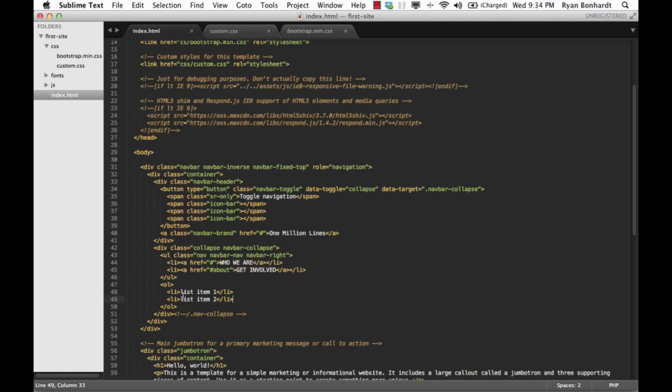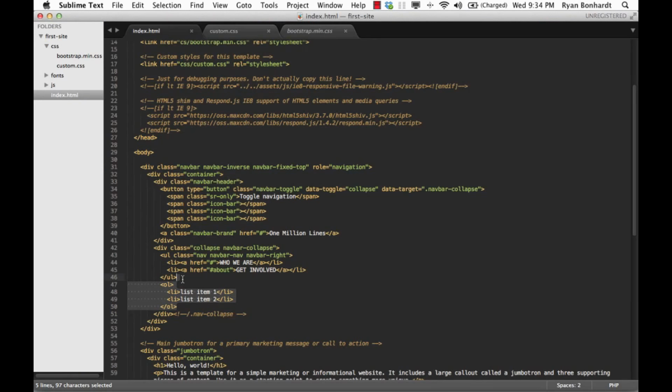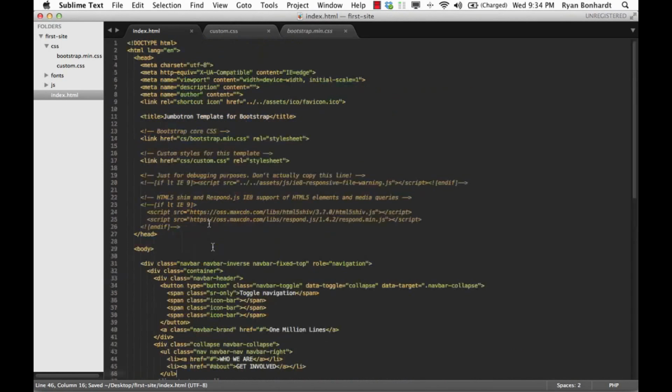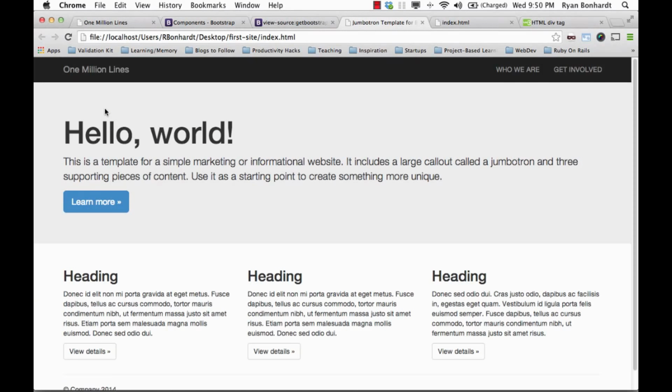Alright guys, so I'm glad we got to have some time to go into that. And next, well, first of all, let me put all this back so that no one's confused. Boom. Make this right. So we should be good to go. The cool thing as we learn about divs and block elements and inline elements and how to style them in the coming lessons, is that you're going to be able to make these divs look however you want them. So you're going to be able to make nav bars that look however you want, and you're going to have increased flexibility for all the different types of sites you can create.